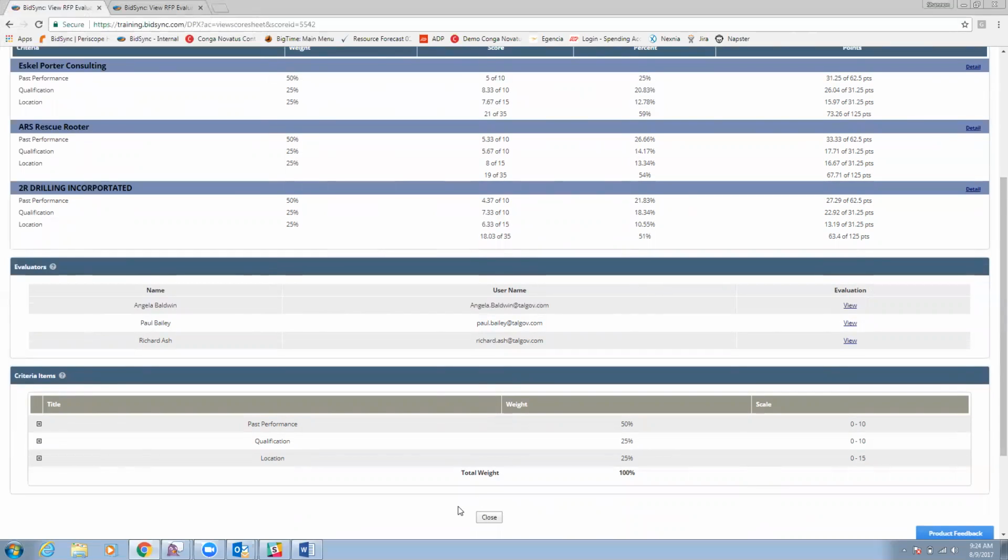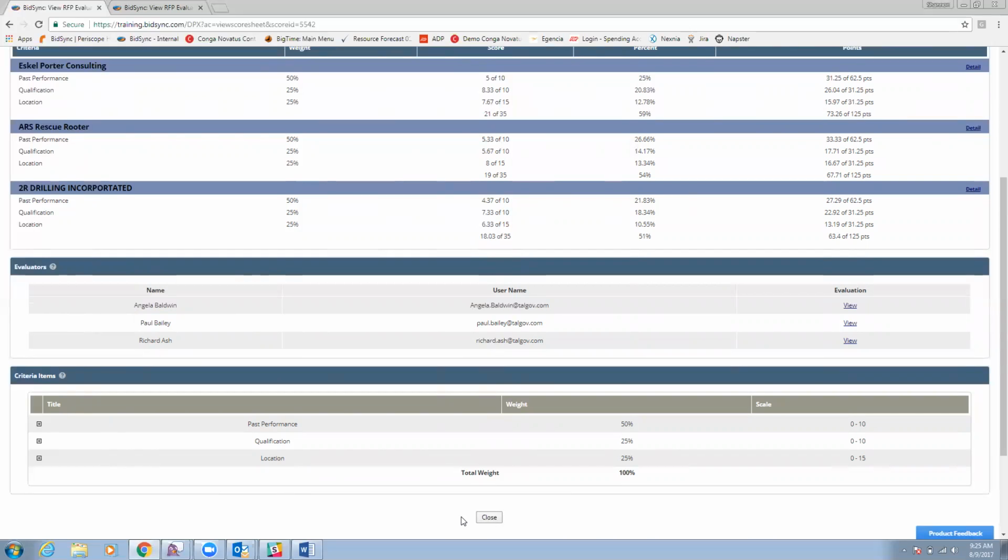Shannon? Yes. Quick question. Can an evaluator only see somebody else's scores after the evaluation has been completed? Correct. So during the current evaluation, all you have access to see is yourself, like your scores, what you've done. Once it closes and ends up in past evaluations, you then have access to see a history of the scoring. But during the current evaluation status, that information is not available. You're just seeing your own.